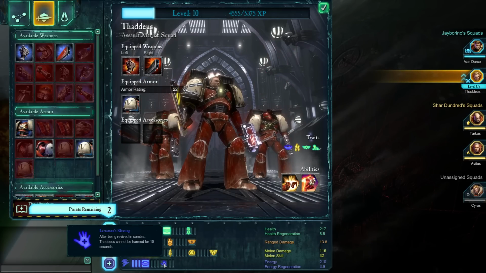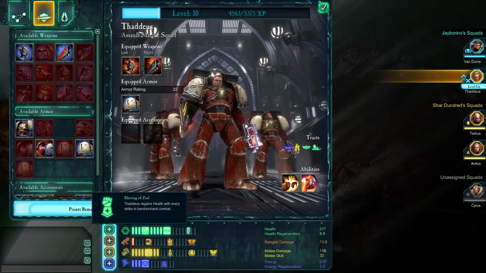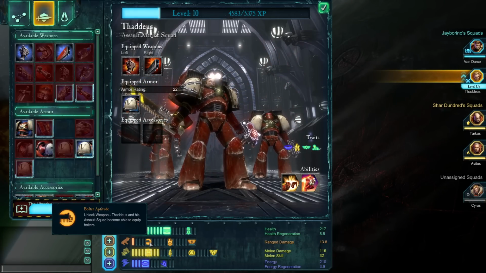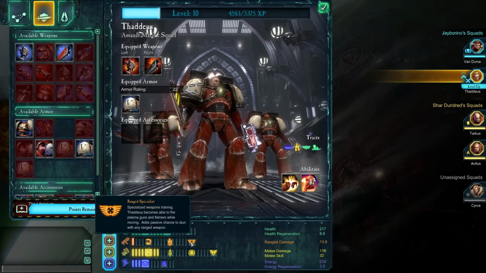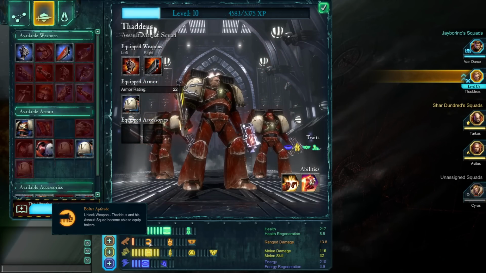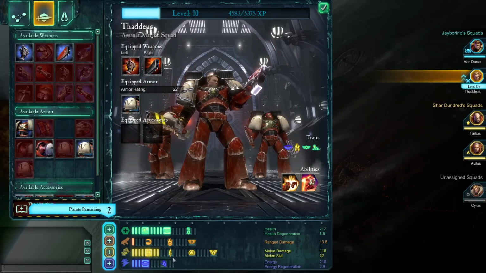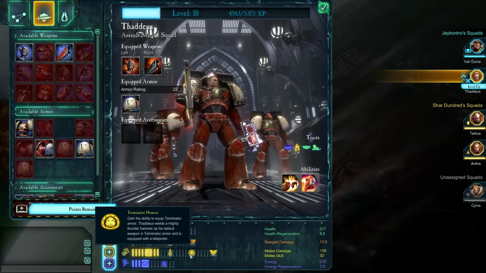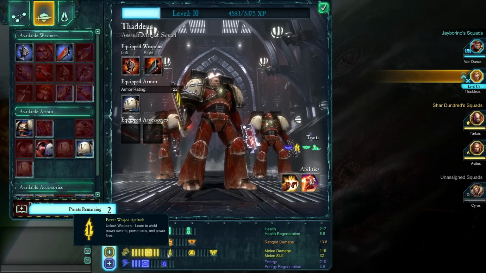Give him the blighted power armor. Gains health with every attack. I mean, he needs health. I mean, he needs everything. Yes. I love how... The glory of Matiel is something he should get, I think. Oh, he can't. He has too low level. Never mind. Where is that? Glory of Matiel. Yeah. Oh, I see what you're saying. I think it was a mission reward, yeah.